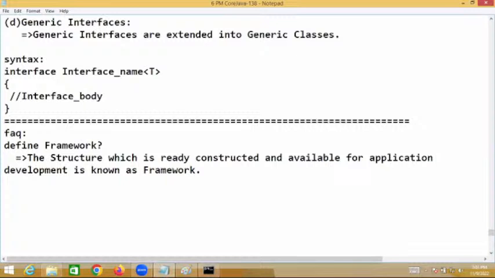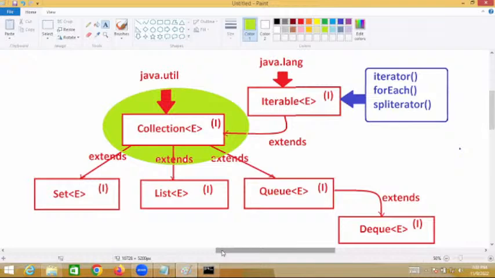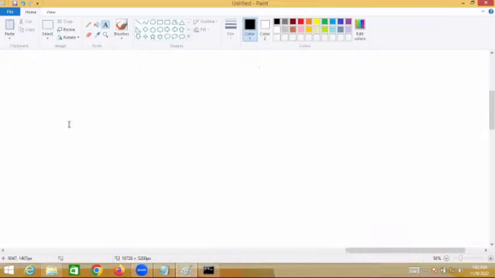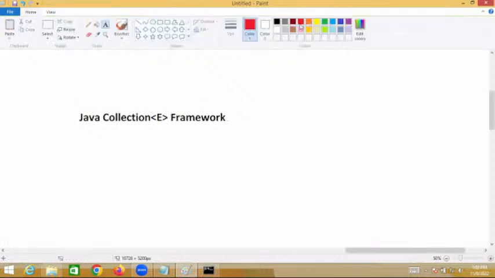Right. Now, if I take Java Collection Framework here, Java represents the library.